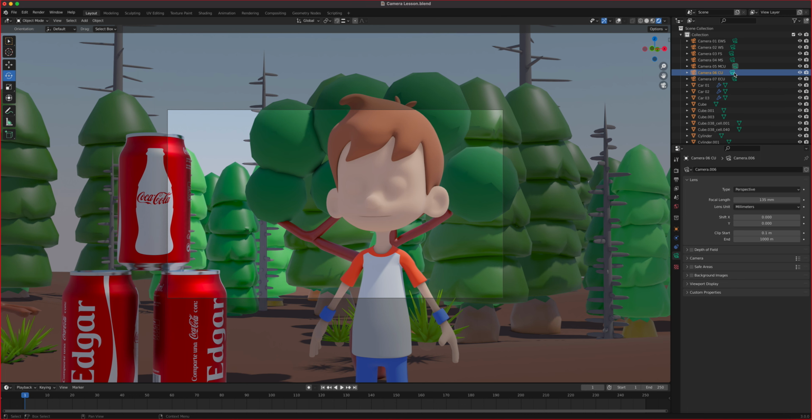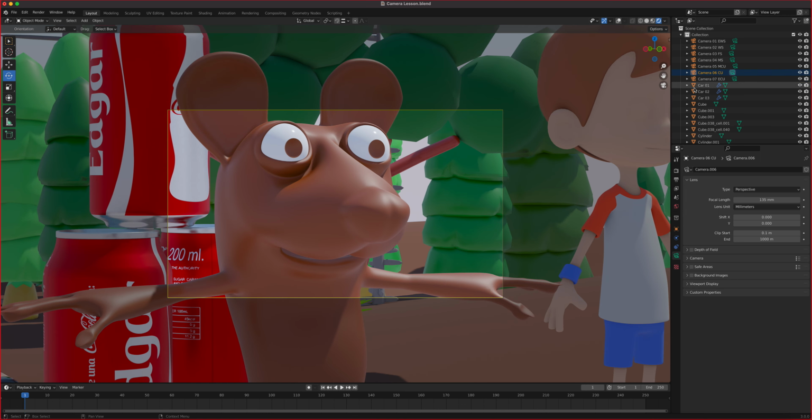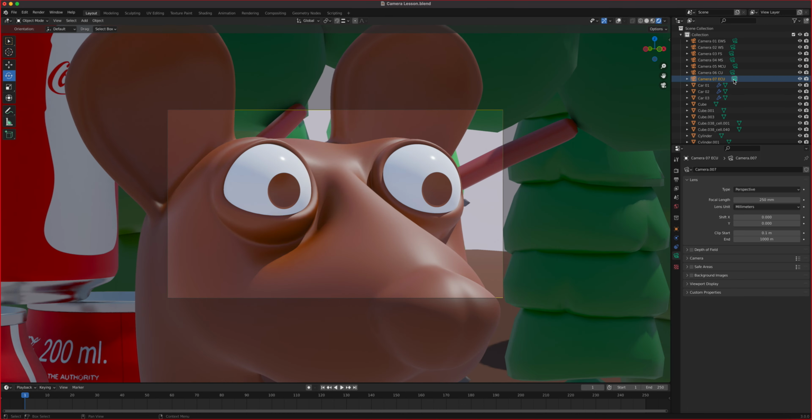Okay. Close up at 135, basically a headshot. Okay. And then extreme close up at 250 here. You can also do 300 or 200. Basically, you're now trying to make sure that the audience sees only what you want them to see. All right. So that's our kind of camera breakdown on focal length.